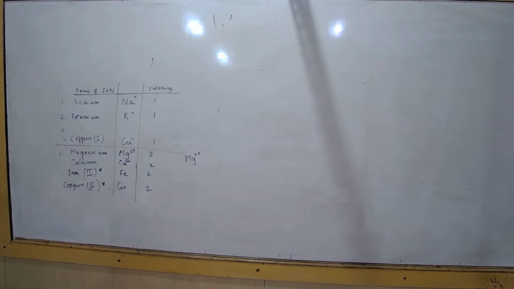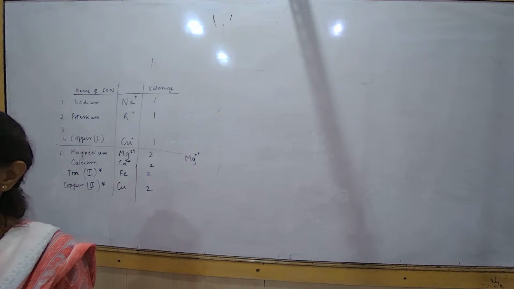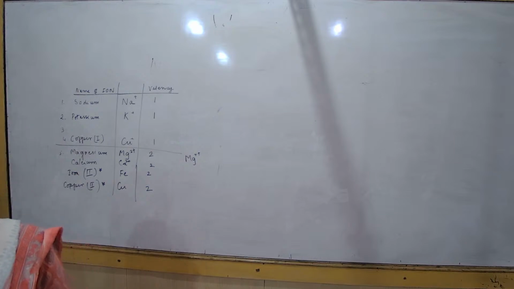Aluminium, we will draw a line. Draw a line and write down aluminium and iron. Now the reason why I'm asking you to draw a line is so that you remember that these are elements which have similar valencies. Okay?